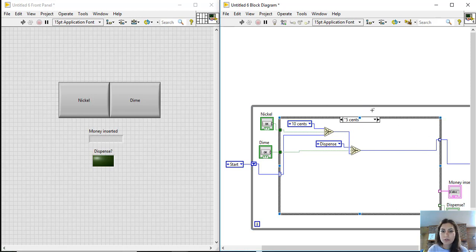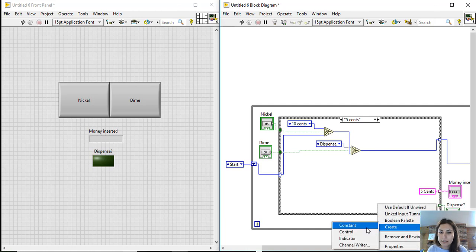So I think I've explained this 5 cent state, and now again you can create a constant and say that this is 5 cents, and again you can create a constant here and say that this is still false because we are still not in 15 cents money.